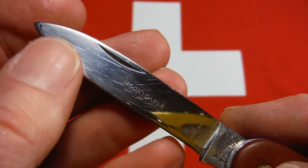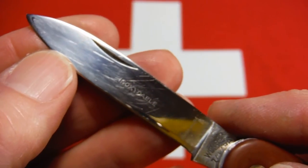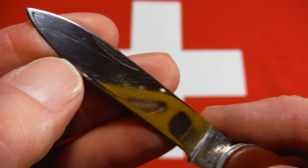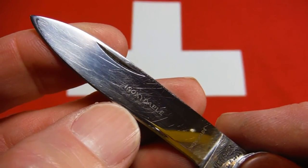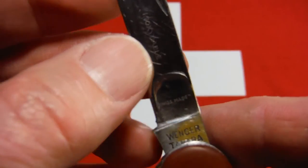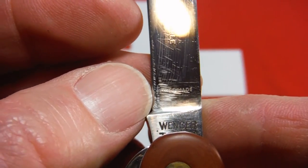I put a real small piece of painter's tape over that, so when I sanded or polished, I didn't get into it. And you can see that that blade is not as scratch-free as I like to get them. But I didn't want to get too aggressive. I wanted to preserve that etching. And then down here, also, it says Swiss made.